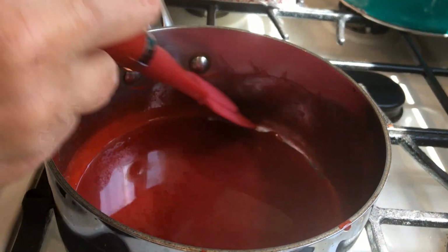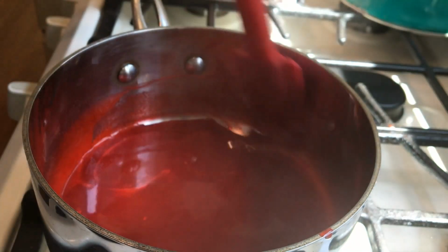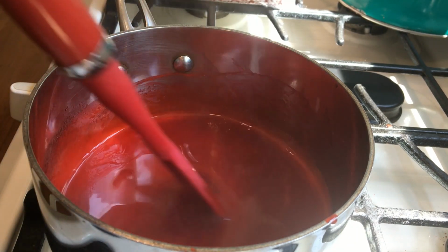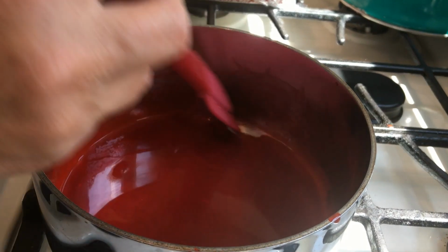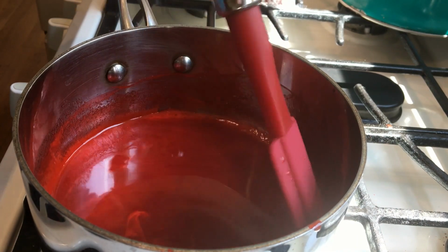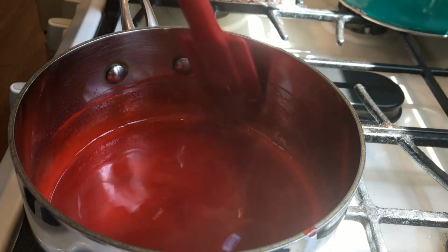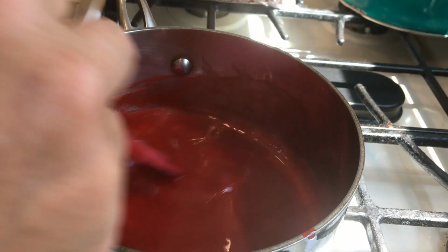So I stirred it for about 1.5 minutes, and what it has done is pretty much dissolved the Jello. Now, this is going to be really stiff, I'm thinking, because we only used a half a cup of water. So these are going to be like, I don't know if you guys remember Jello jigglers. Remember those things? They were really firm Jello. Okay, so I am going to think that is done.